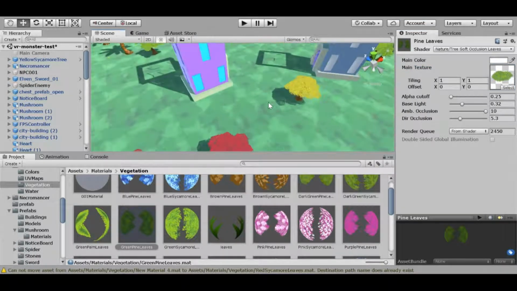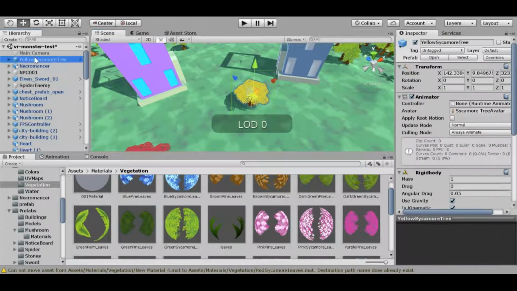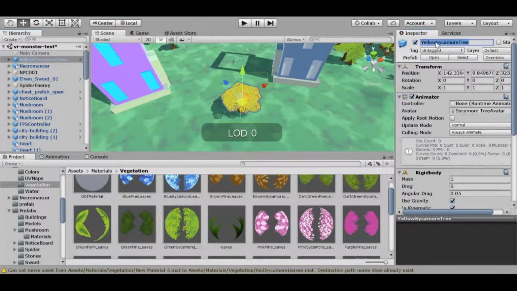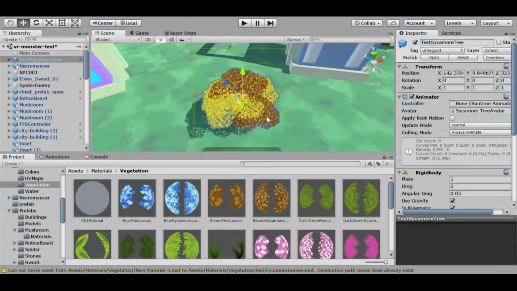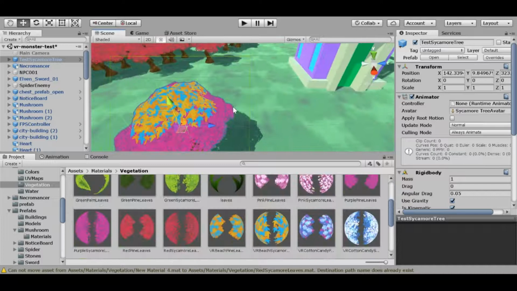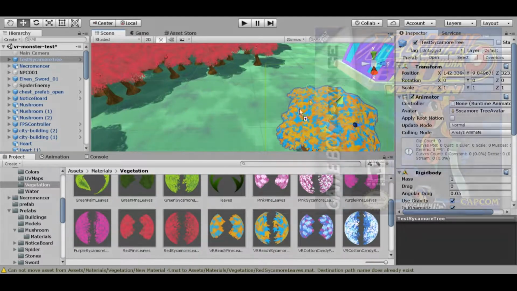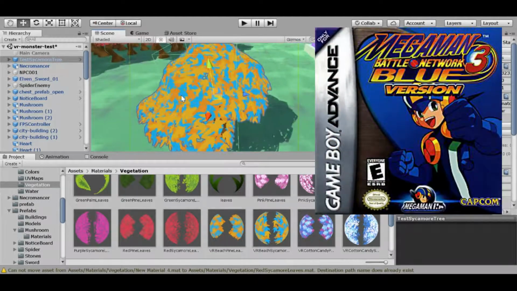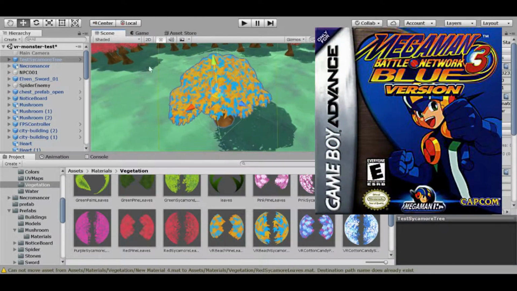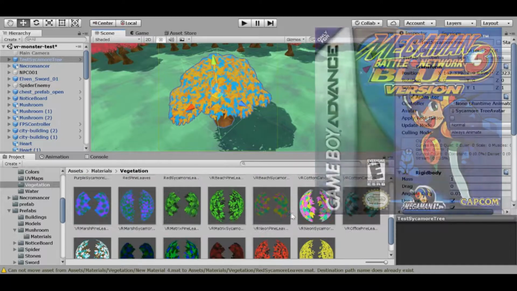It'll also be easier to create sections of the world because all the materials and the textures will be next to each other. Once everything was in order, I started to work on testing out a few of my materials. Out of all my textures, I think I like the beach zone the best, especially because it was based on an area in the game Mega Man Battle Network 3. This game was what really influenced me to get into game design, so this is something I wanted to do since I was in the 6th grade.